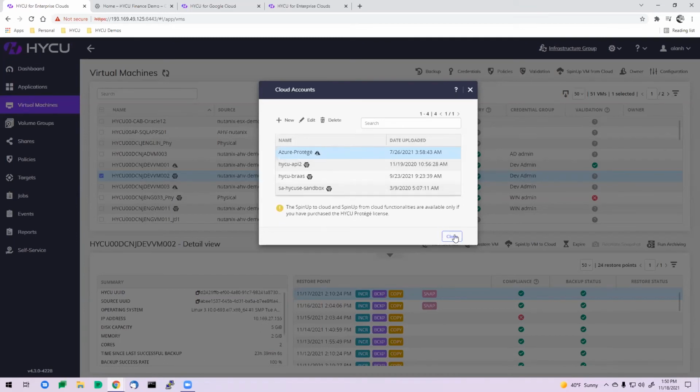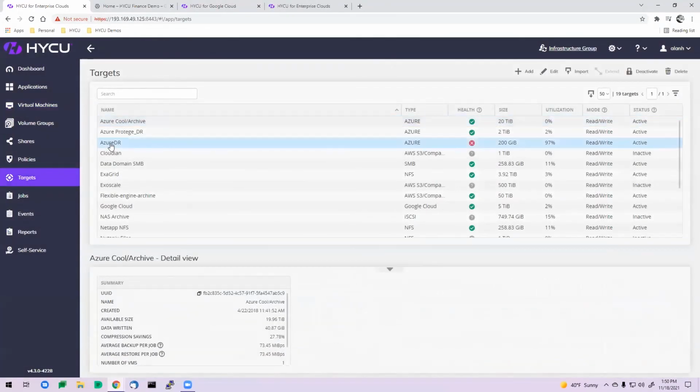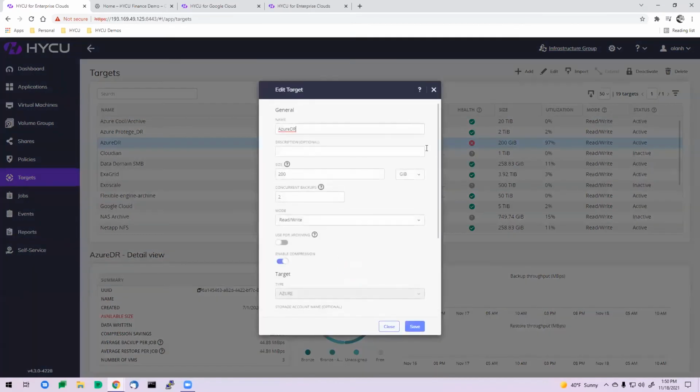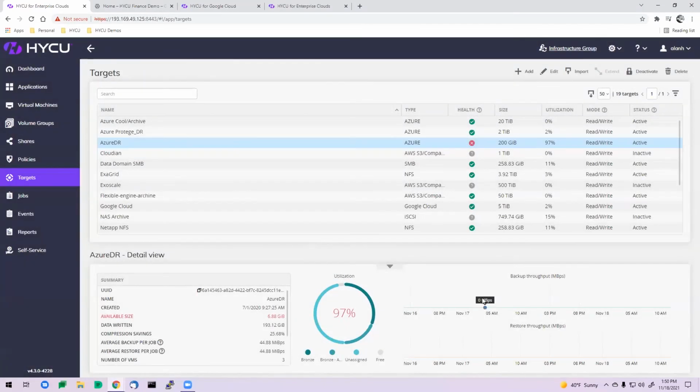We aren't trying to be intrusive or anything like that, but you simply create and configure your cloud accounts here. If you're talking about how we're writing the data to Azure in the first place, that's pretty straightforward here. When you create the target itself, you tell us that it's an Azure target. Give us the storage account information and the container secret key that you get from your Azure environment, and simply plug that in here, and that's all we need to write data to the cloud. So that's one thing. It's a good point of differentiation too.